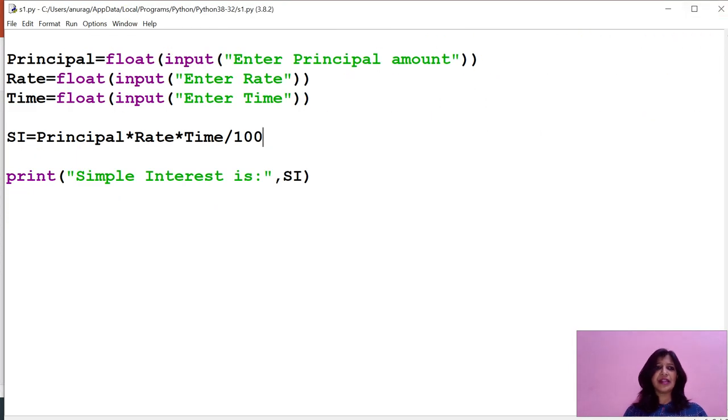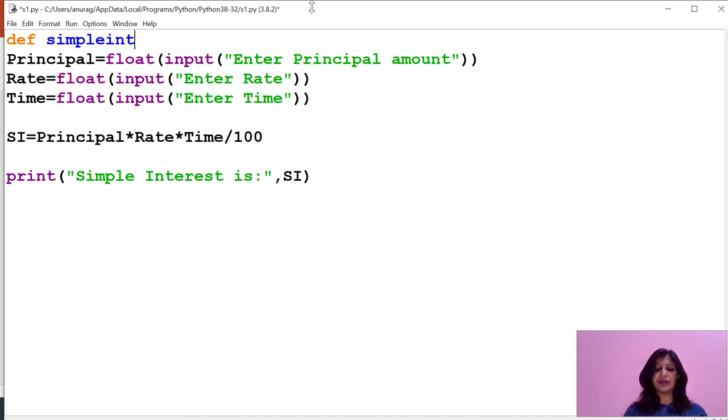So here is the relevance of a function, because by definition functions are reusable components of a program which can be called again and again. If I want to define a function, we need to use the def keyword, and I have to provide a suitable name to the function.